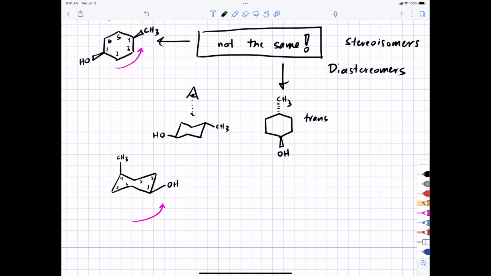Once you've done that, now it's time to draw the other chair. And there's only ever going to be 2 chairs that are options. So if you're on a multiple choice exam and I say, which of the following is the most stable chair conformation of this molecule, and there's more than 2 options, you should know that I have placed options there that are not the right molecule. Okay, because there's only two, if you get the molecule right, there's only 2 chairs possible.